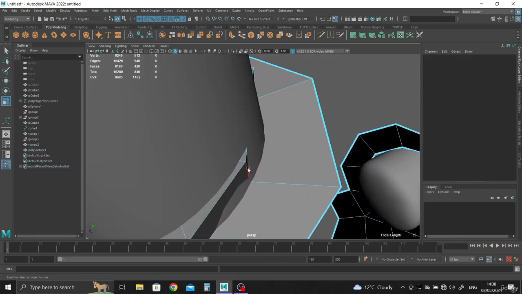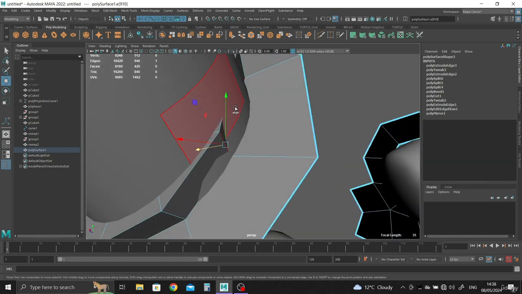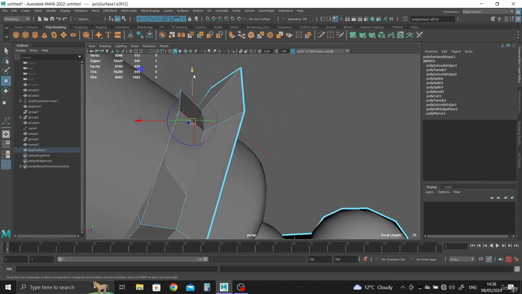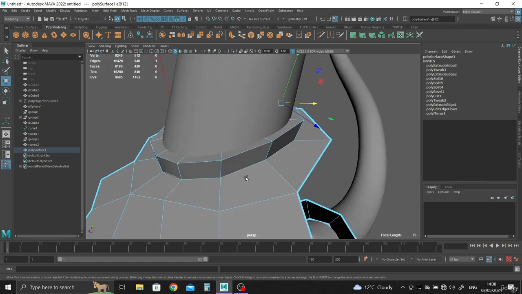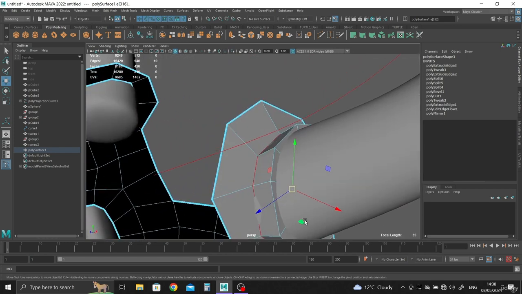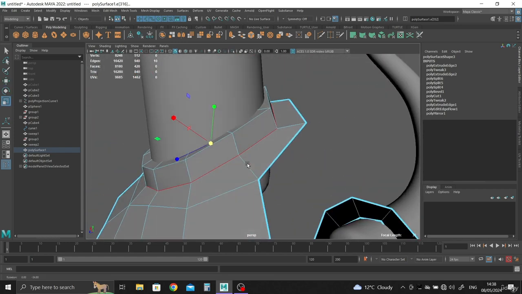So you grab this edge here, and D to move the pivot, align it to this edge here, and then just pull it out here, align it here, and just pull it out. And with this base edge loop here, I'll just scale it out a bit more just to make it wider.